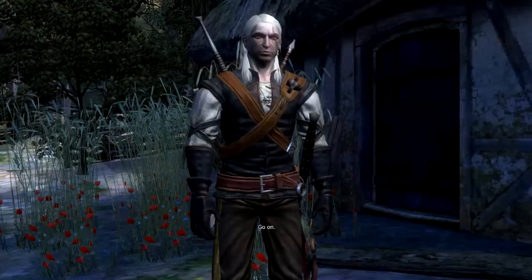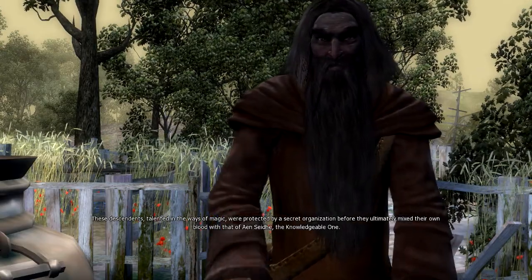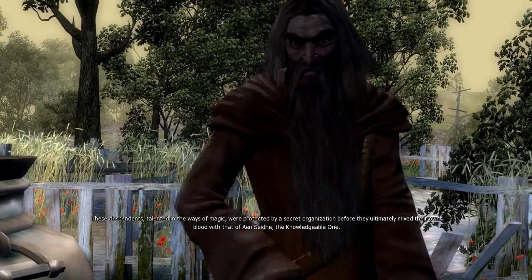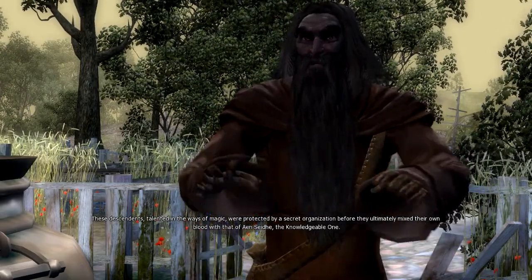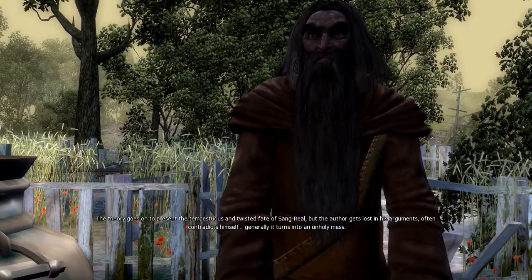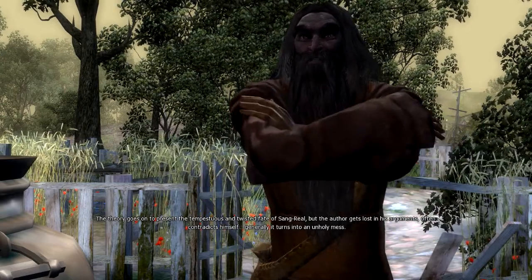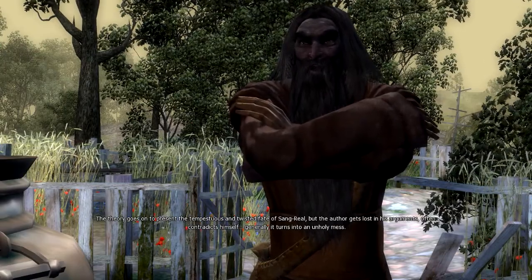Go on. These descendants, talented in the ways of magic, were protected by a secret organization before they ultimately mixed their own blood with that of Enseid, the knowledgeable one. The theory goes on to present the tempestuous and twisted fate of Sangreal, but the author gets lost in his arguments, often contradicts himself. Generally, it turns into an unholy mess.